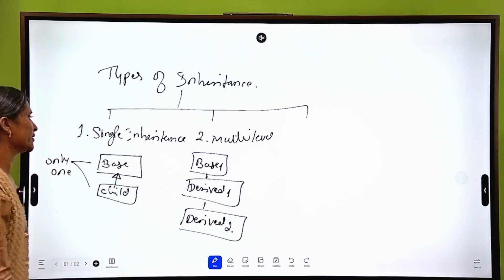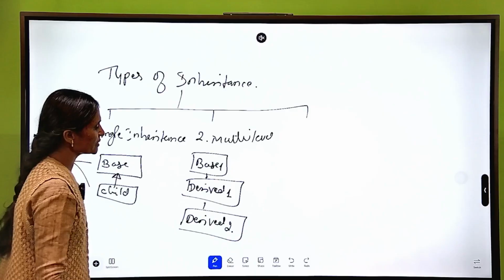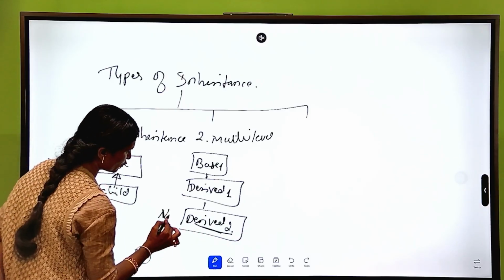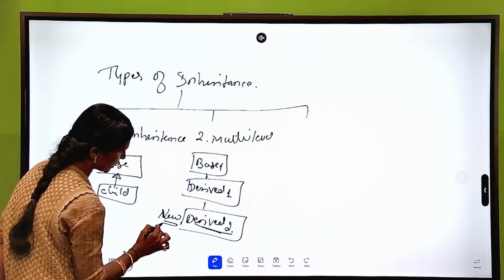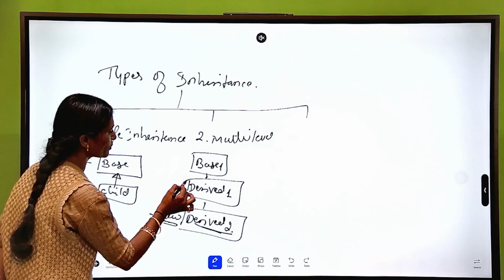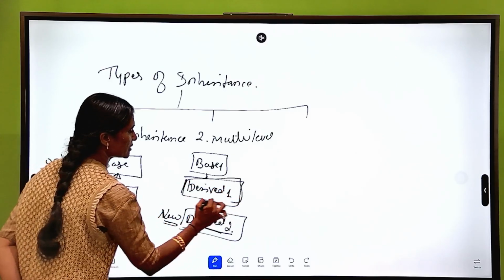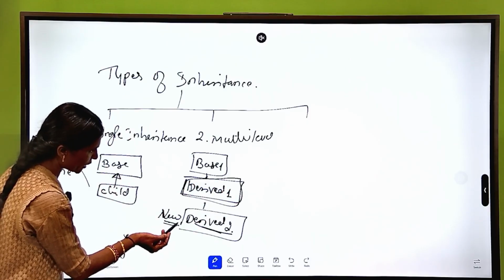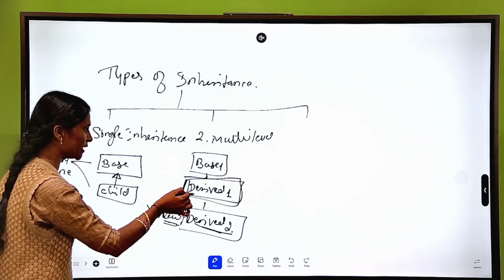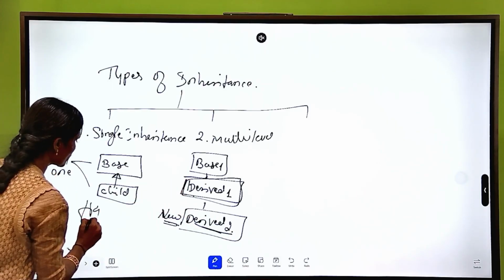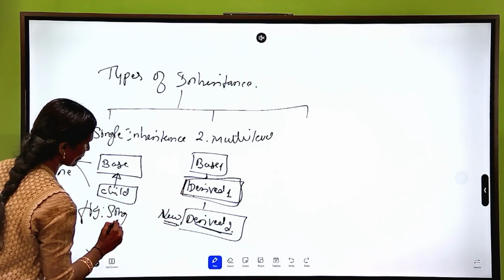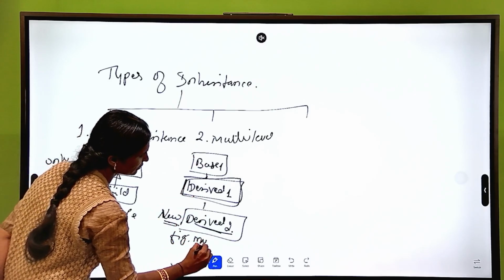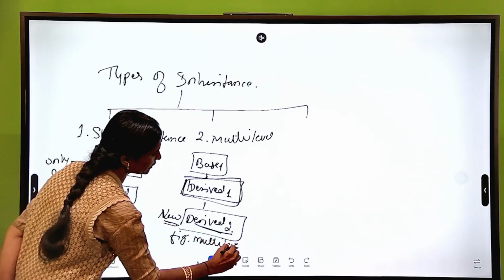So let's define multi-level inheritance. Creating a new class by acquiring the properties from an already derived class. You are creating a new class by acquiring the properties of an already derived class, with more than one level. That's called multi-level inheritance.